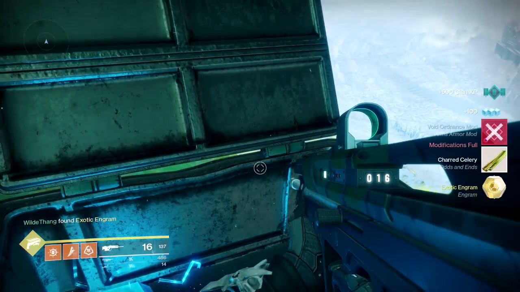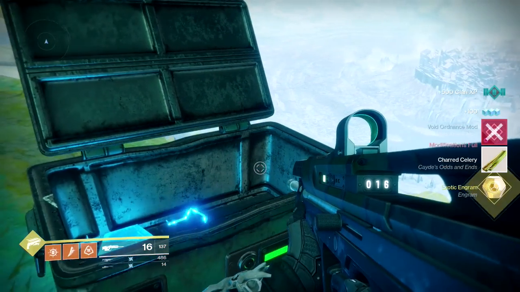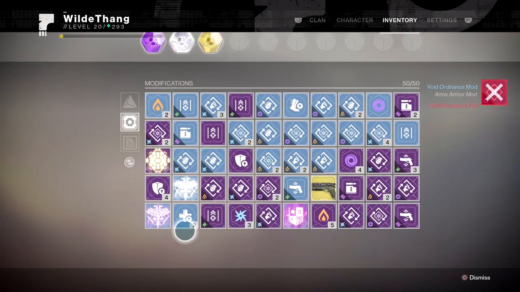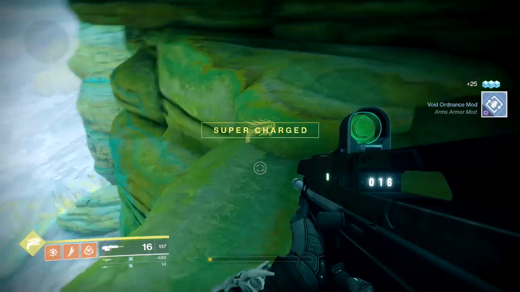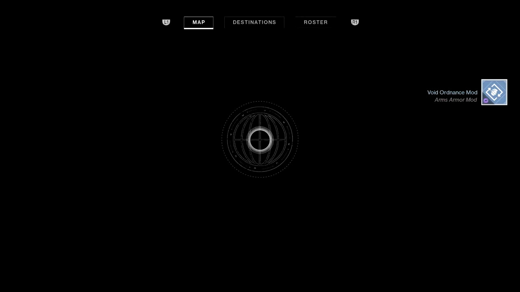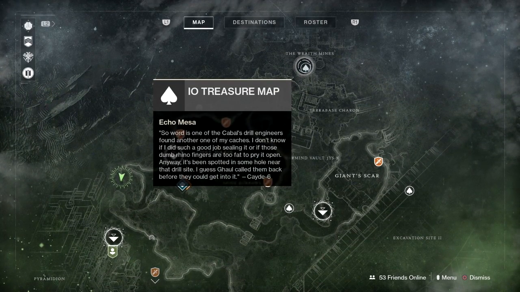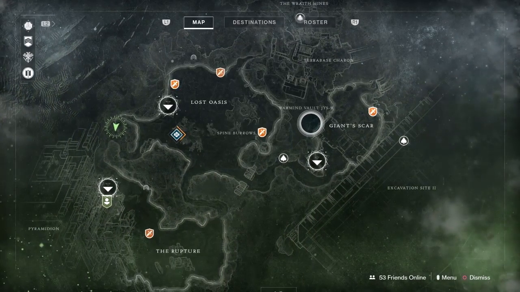Oh, I got an exotic engram and some charred celery. And there is a mod here, so I'm just gonna get rid of I don't know, one of these. Pick that up. Okay, so we're going to jump back up here and have a look at the next chest that we're going to go for. So the next ones are near Giant Scar. I'm not entirely sure how you get to this one. Do we go through here? Do we go up here? I will find that one for you guys. But we're going to go for this one first.